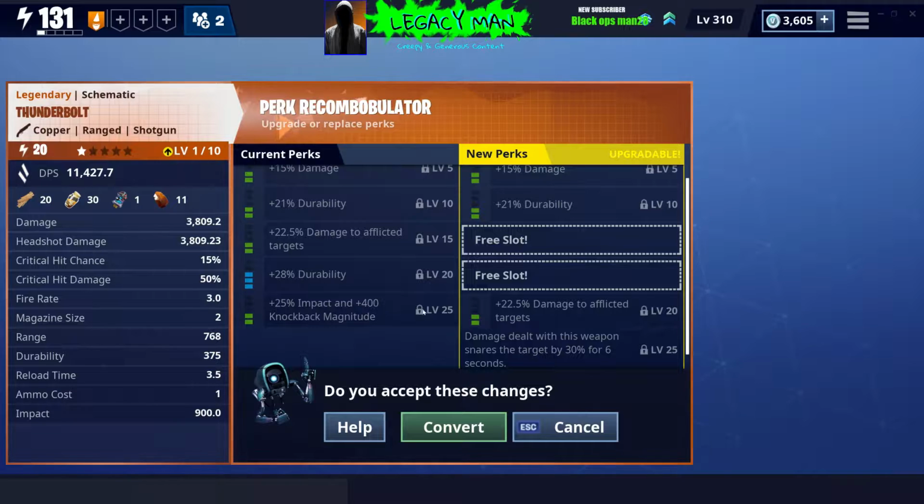Now this is going to be random. It could do affliction, it could do headshots, but in this situation here, it wants to convert that into a snare and give me a free slot for my element. And then since the passive perk, the damage to afflicted targets, was in this slot, it's going to slide that down, obviously, because passive perks are the fifth perk now. Once recombobulated, that's how I get that second free slot.